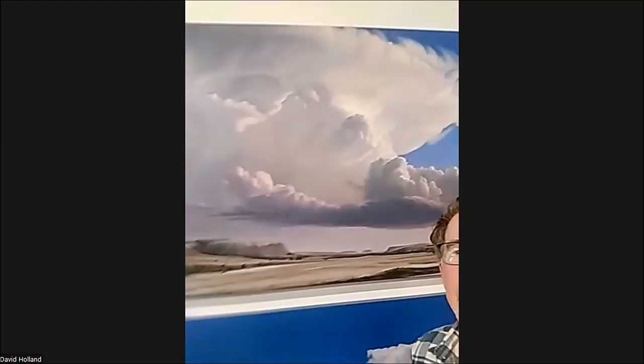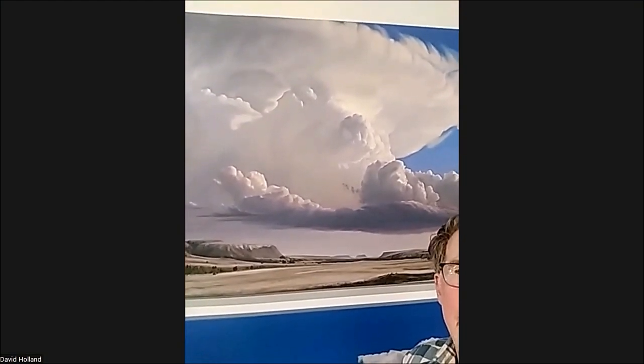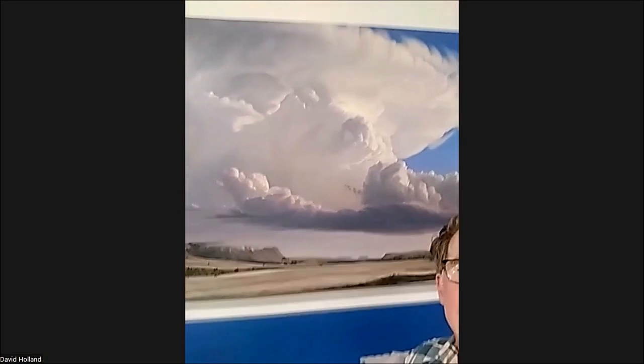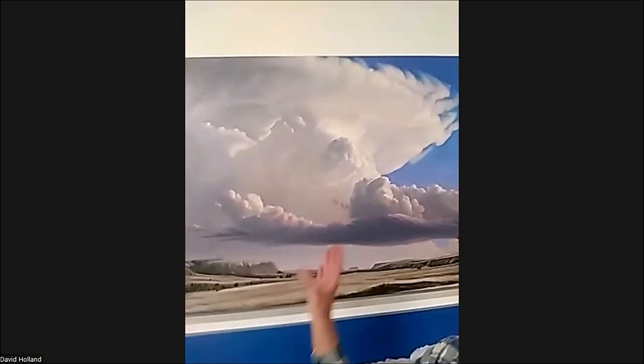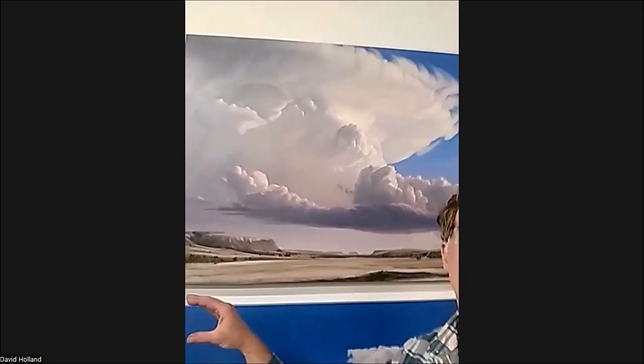Behind you, you have two paintings of the clouds. Let me show these to you. This painting is a composite. Usually when I take photographs, the foreground is not something that I want to paint. So this entire storm is from one photograph, and the entire foreground is from another photograph.